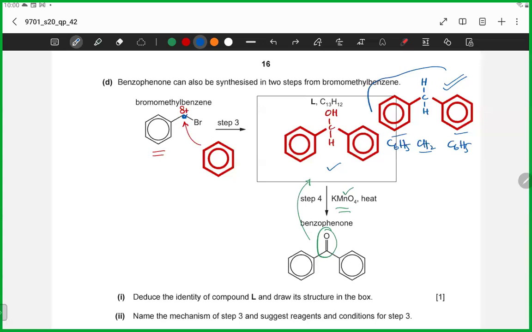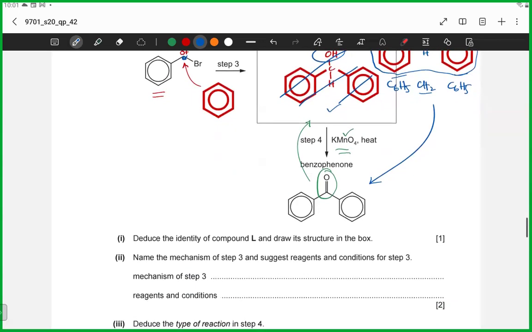You clear? Is this part clear? Yes. Because this one, the OH does not make sense. Okay, now how did it get converted to this? They're probably not going to ask because we don't know how that's happening. It's a reaction that's not part of our syllabus. But the second one that I drew, that looks exactly like C13H12.